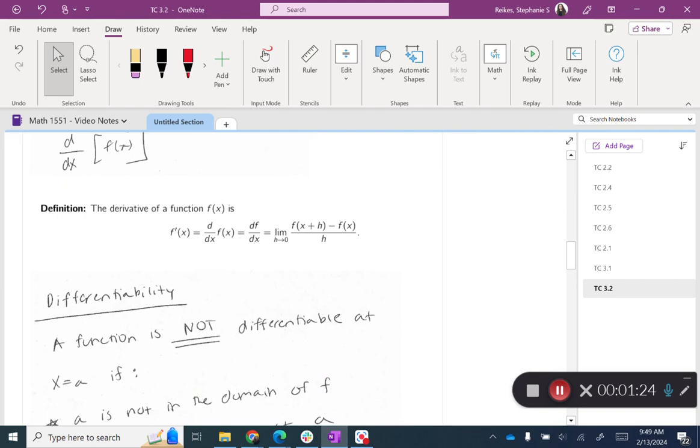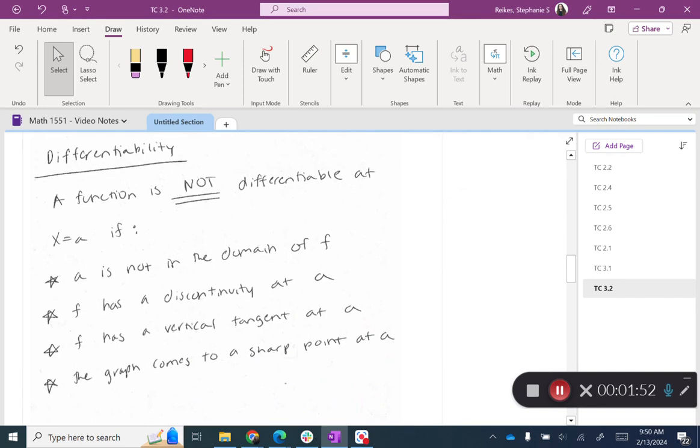One more time, you can find the definition of the derivative, again noting the different notations I just mentioned. Again, f prime of x is equal to d by dx of f of x, or we can write that as equivalent to df dx. And again, one last time, is equal to the limit as h approaches 0 of f of x plus h minus f of x all over h.